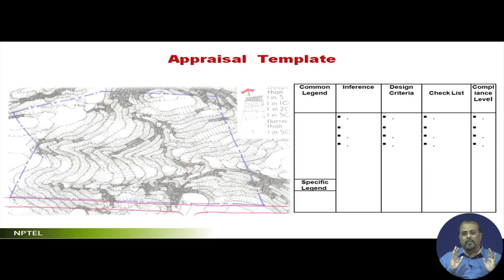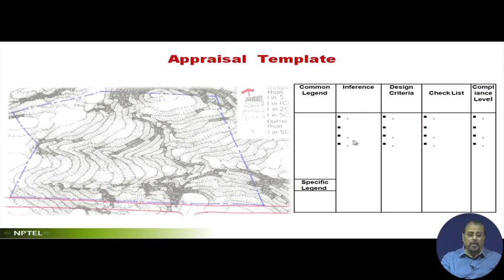This process is so methodical that if you follow it, there is no chance of making mistakes. We designers generally think that every piece of information is in our head, and that we are intellectual enough to retrieve it whenever necessary and ultimately design. Why should you really fall back on your memory? Why can't it be recorded over here? And why do you expect that the thing you have inferred is going to be designed by you?